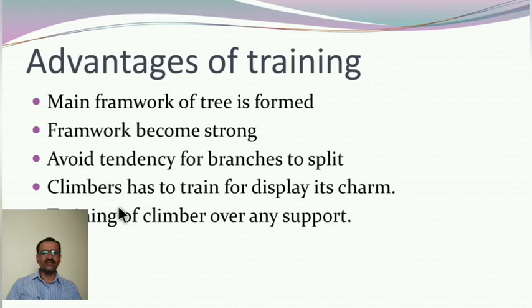Next, in climbers, a climber has to be trained for display of its charm of form, foliage and flower. An undesirable training or no training can affect the outlook of any attractive climber. For that purpose training is important for the climber. And lastly, training of the climber over any support like pergolas, pole, wall adds an architectural feature to any garden besides the other functions, and that is the main advantage of training here.